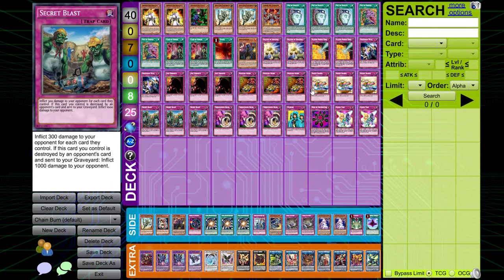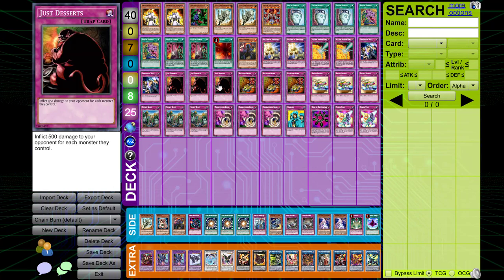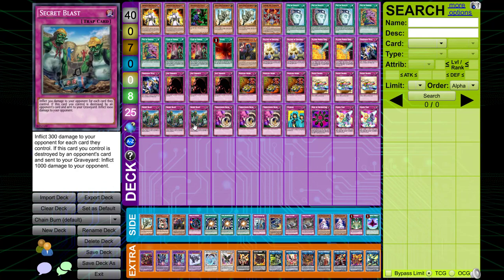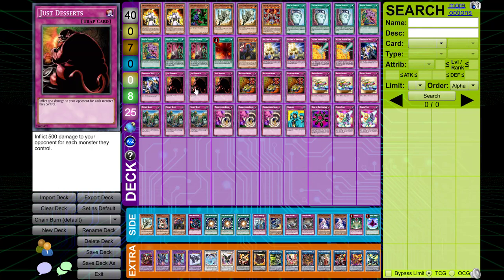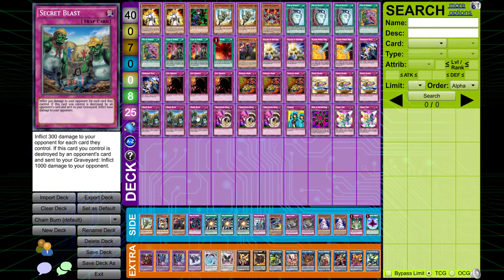Secret Barrel and Secret Blast are there for pretty much the same reason. Just Desert looks only at monsters. Secret Blast looks at every card the opponent controls, but then is only 300 damage per card, but it's still very nice to get some damage out there, and it can again come with the Geometry, just dealing 900 damage as opposed to 1500 for the 3 tokens that you summon.